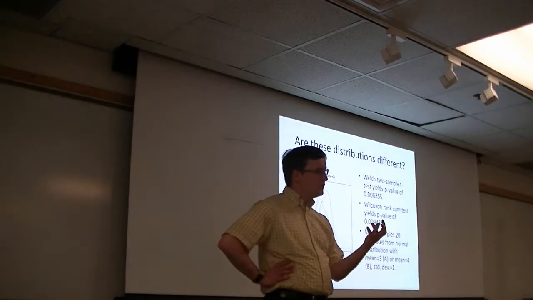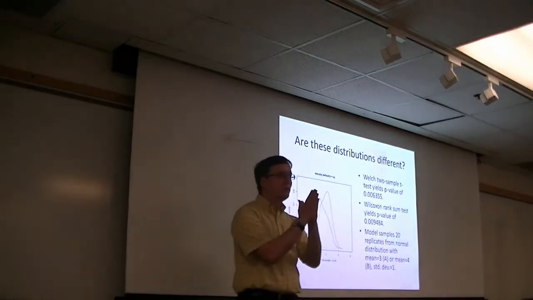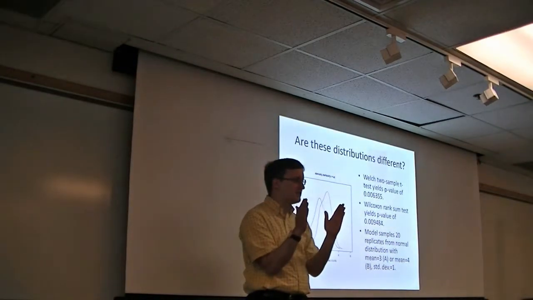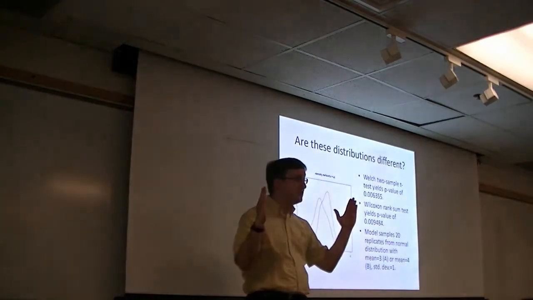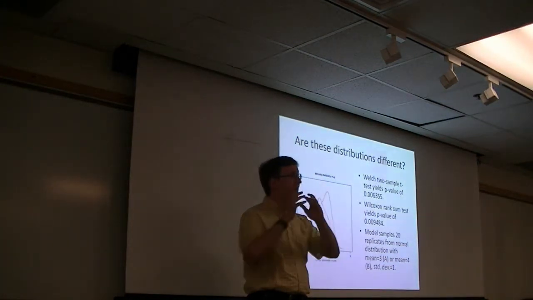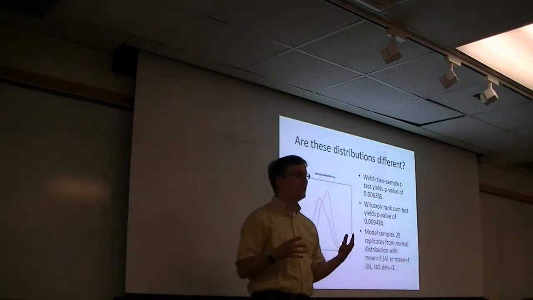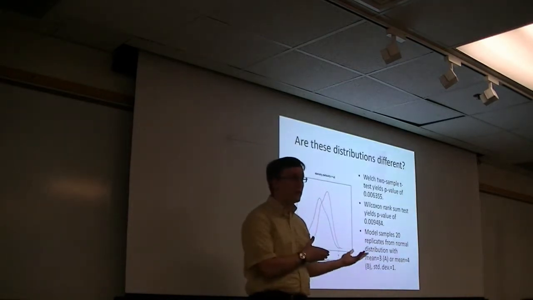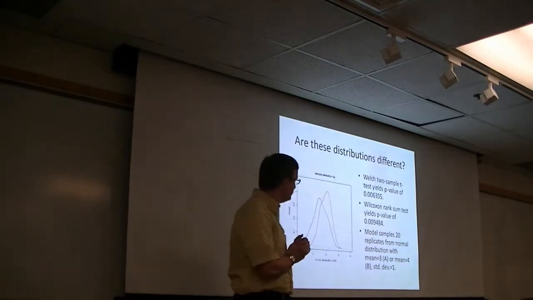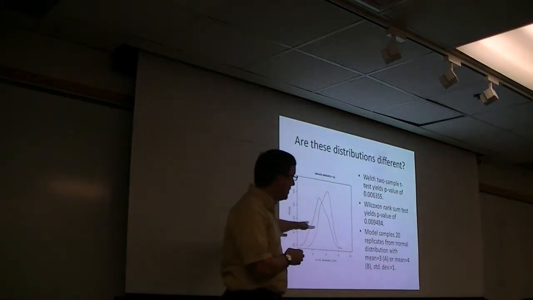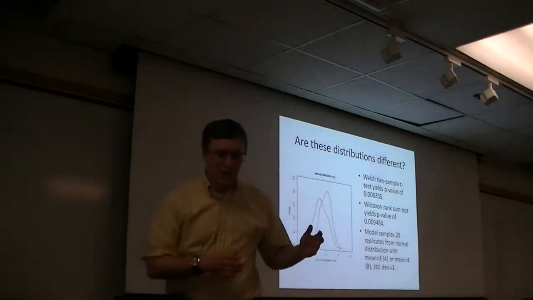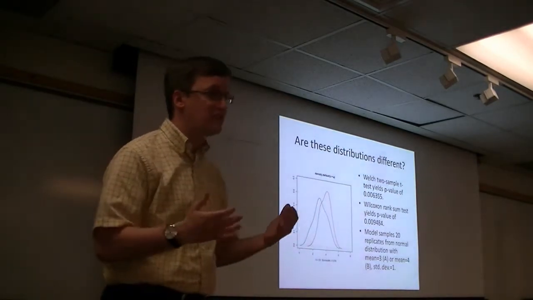So what you should keep in mind then is that we're comparing two different effects. One is how different are the means, and the other is how variable are the distributions around those means. Both of those factor into whether this p-value that comes out is significant or not. All right. So in this case, both tests give us significant p-values.